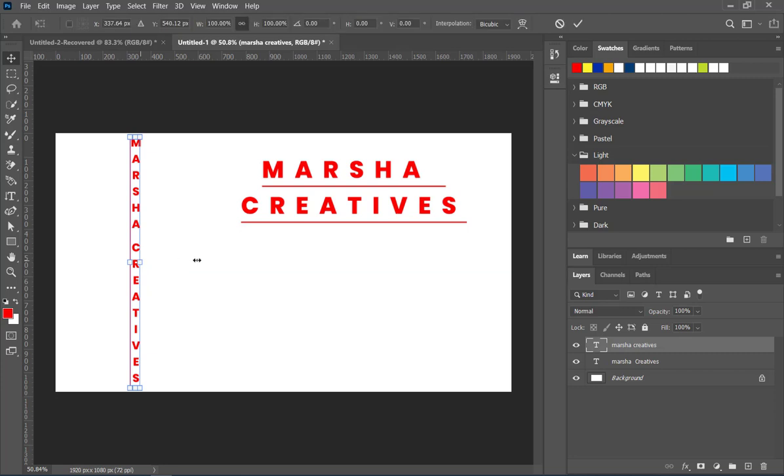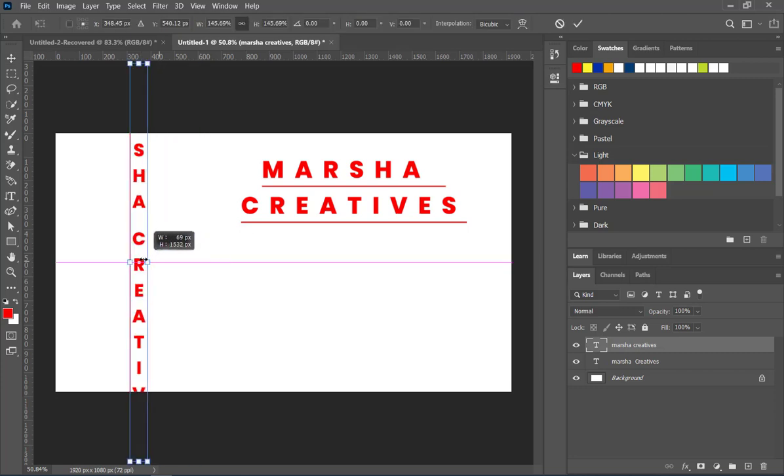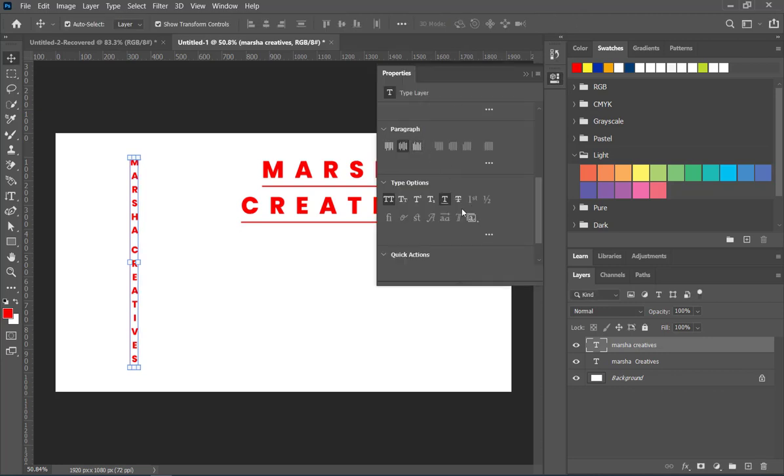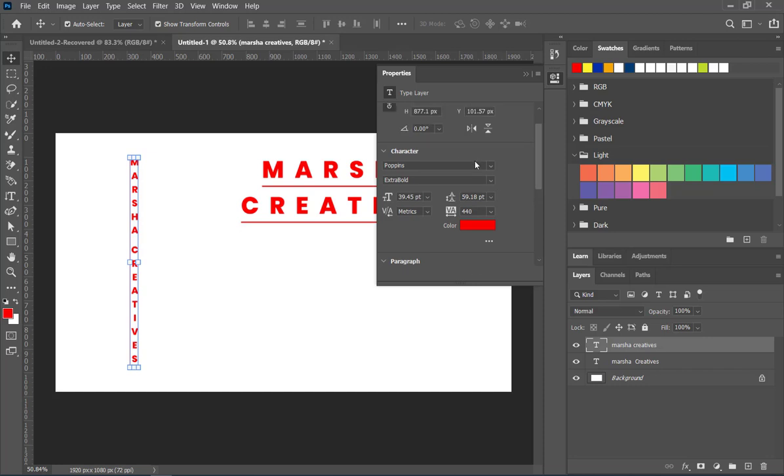You can increase the size like that, but you have to check first, then you can use your properties to change the color. You can change the font size, the line height, the letter spacing, you can also change the weight, and you can also change the font, the font family that is.